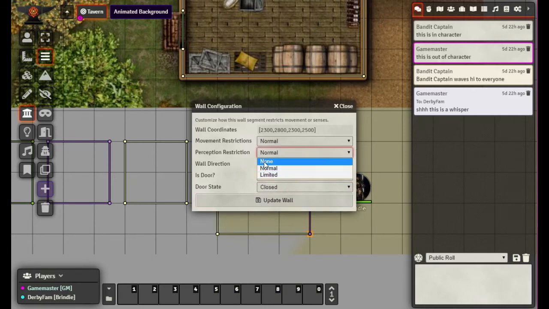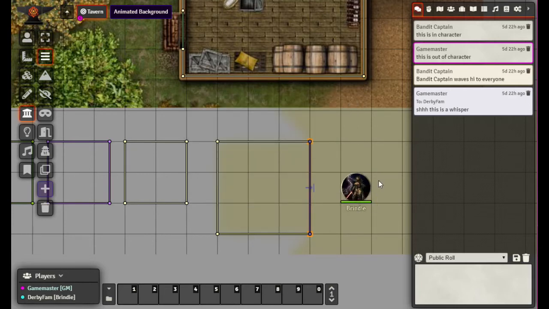You can also set limited, which I believe is kind of like the terrain one. It lets you see into it but not out. Then you have your movement restriction, whether they're able to go through it or not. So I think this pretty much covers walls. The one thing I have not figured out is this clone, and it doesn't actually say anything on the knowledge base as far as I've seen. So I think we'll go ahead and call that good for this.